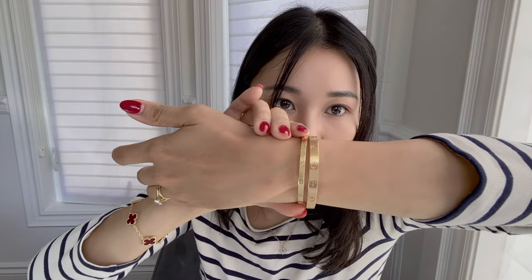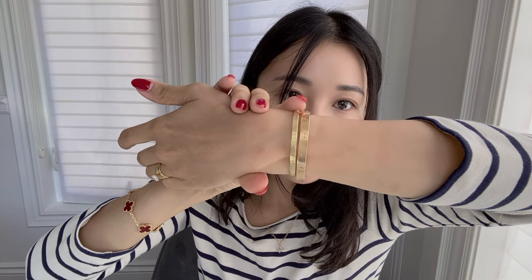Here we go. So you can see the size difference, how it hangs. Not just the width. Let's see if it stays still. So, I mean, it doesn't look horrible together unless you're staring at it, but there is a size difference. And if you are a perfectionist like me, then that may bother you. It might not. Yeah, just some things to think about.